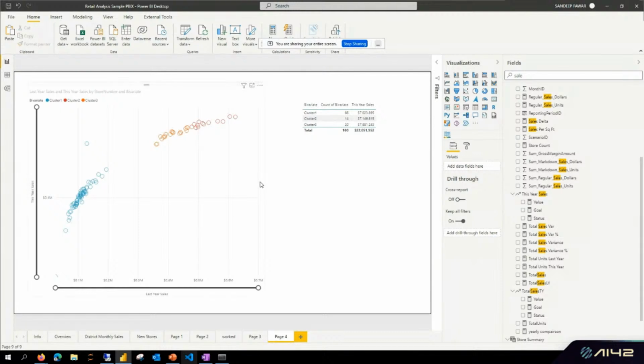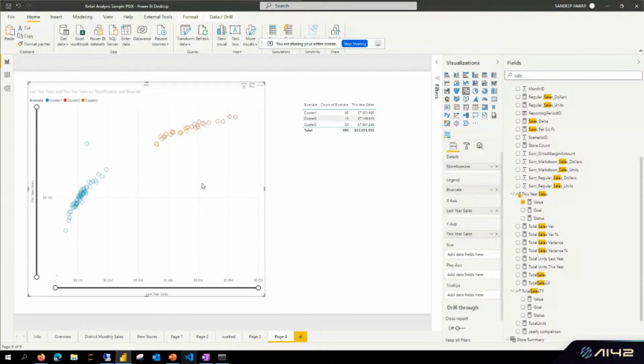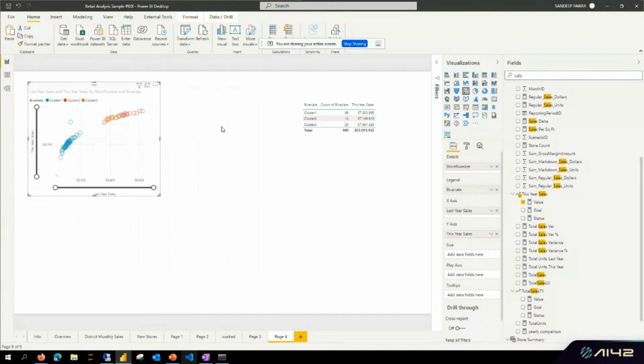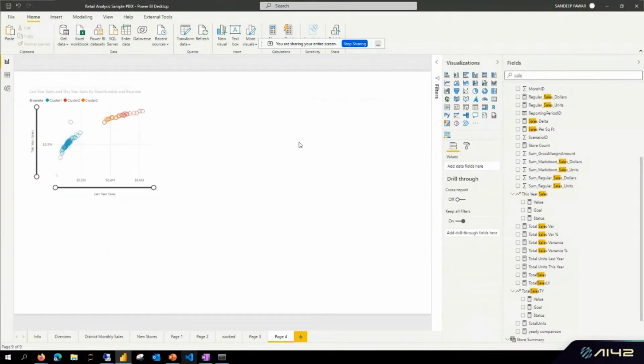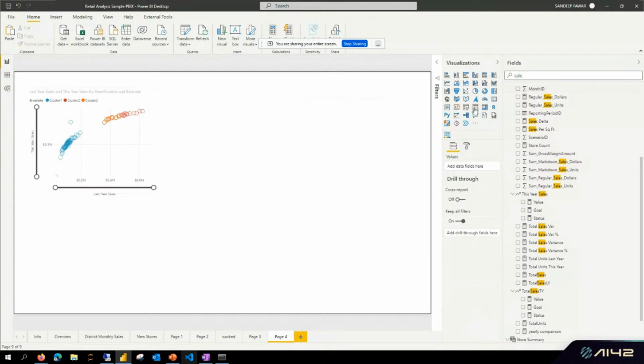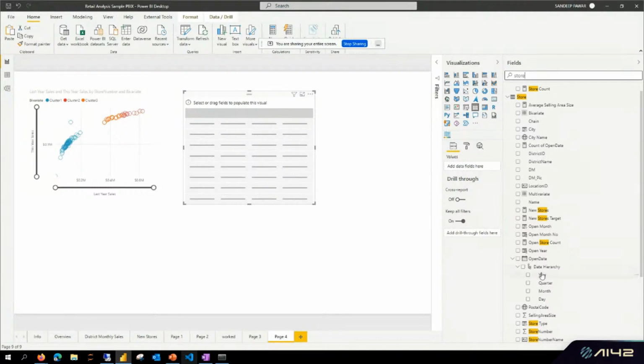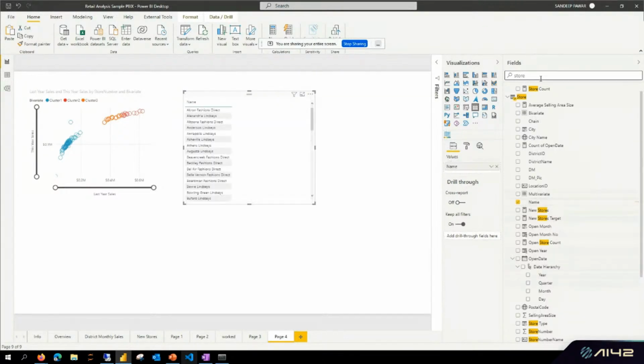So there is another way of adding more metrics to this and then creating multivariate clustering. And for that, you can't really use the bivariate scatter plot. You'll have to create a table for that. So we'll create a table. So I'll go here, and then we were looking at the store, right? So we'll go to store name, for example. So that's my store name.